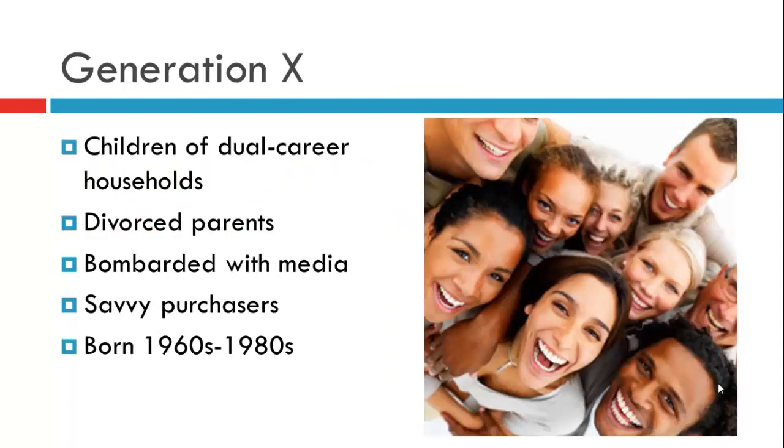Generation X followed the baby boom generation and were born from the early 1960s to the early 1980s. Most members of Generation X are children of dual-career households or divorced parents. They have been bombarded with media from an early age. They are savvy purchasers and skeptical consumers. To reach this group, marketers must use interesting images, hip music, and a sense of humor.